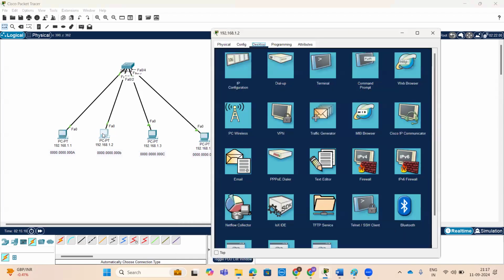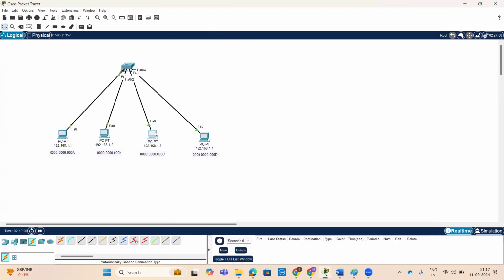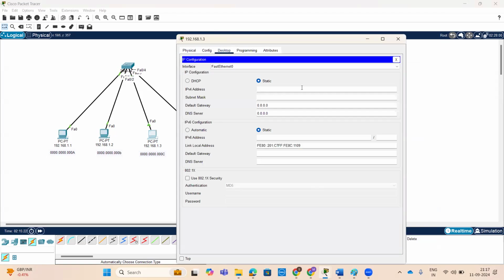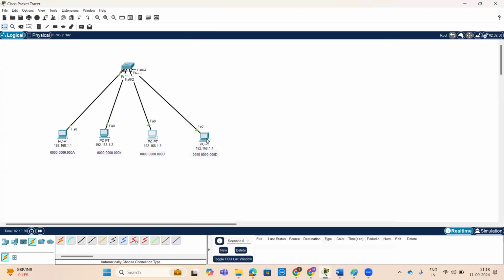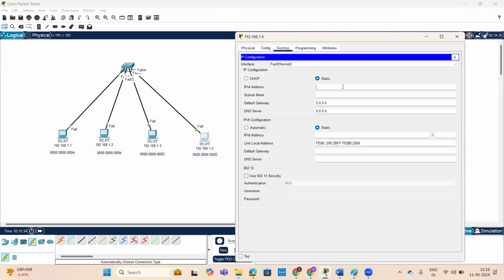Switches have only a MAC address table. 192.168.1.2. I have not given the MAC details yet. Just wait. 192.168.1.3 and 192.168.1.4.